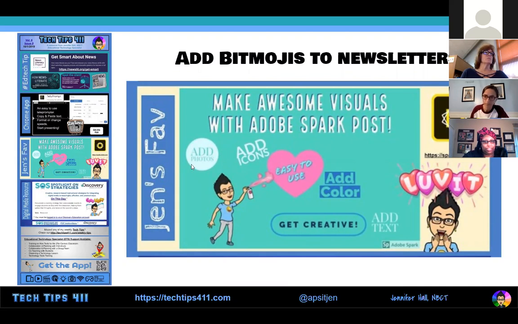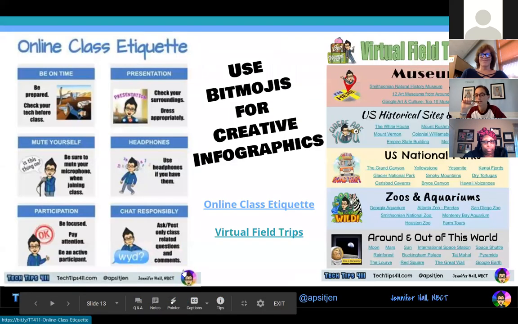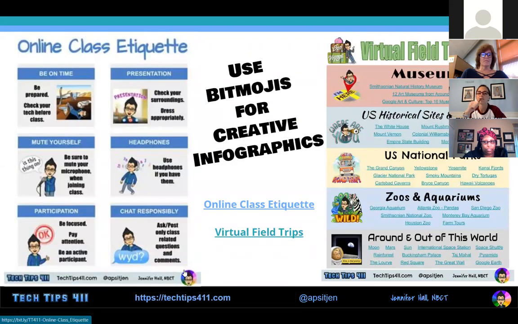So this is actually a template from Google Drawings. As you can see, for each of the elements, there's a custom Bitmoji that goes with it. Kind of goes with that branding option there. So some other ways to use it, and I've been doing a lot of these right now since we've been out for our distance learning, is to create a lot of infographics, and I'm sure a lot of you guys have been doing that as well.